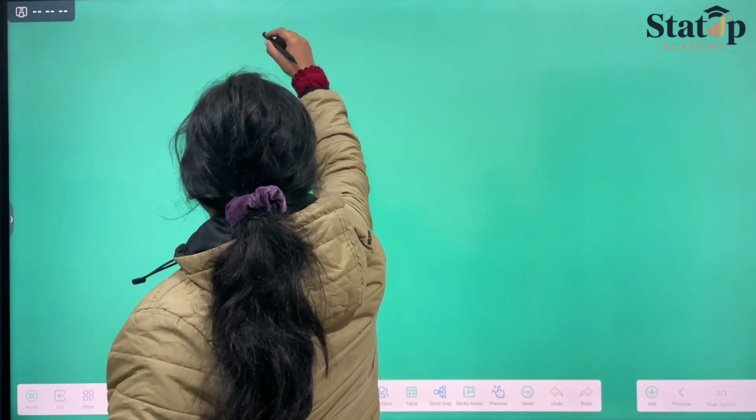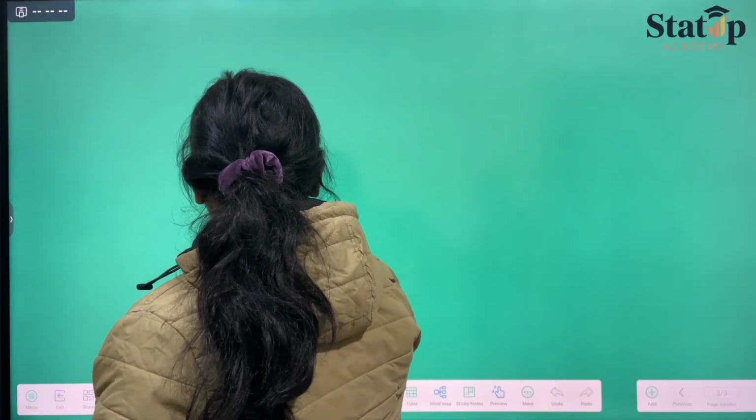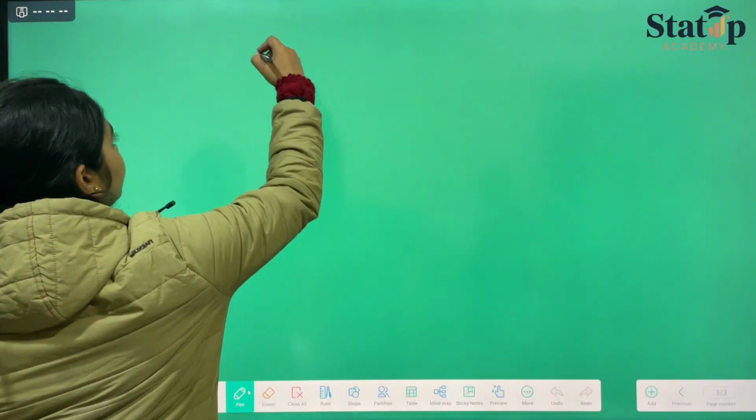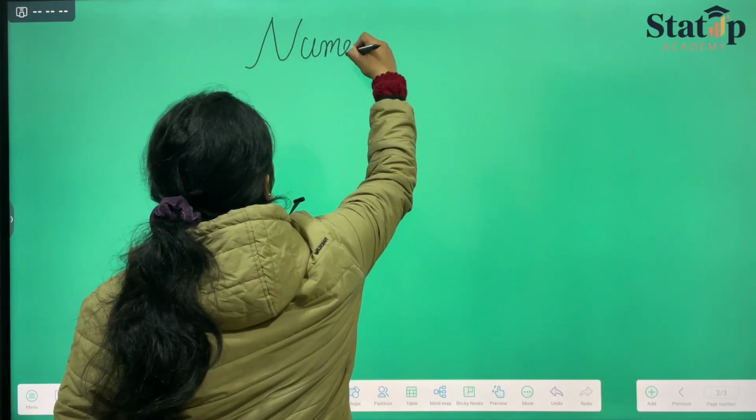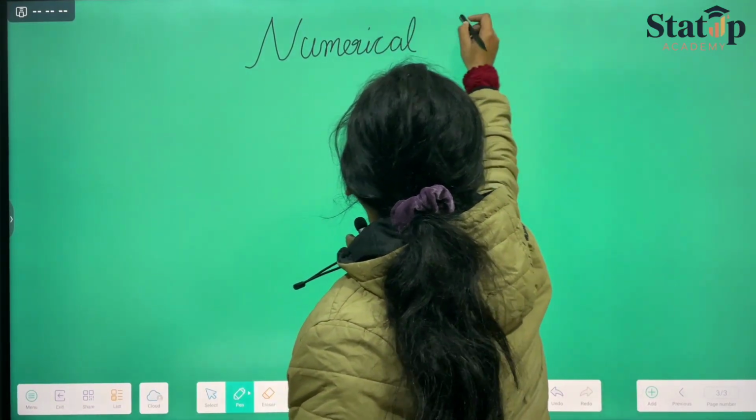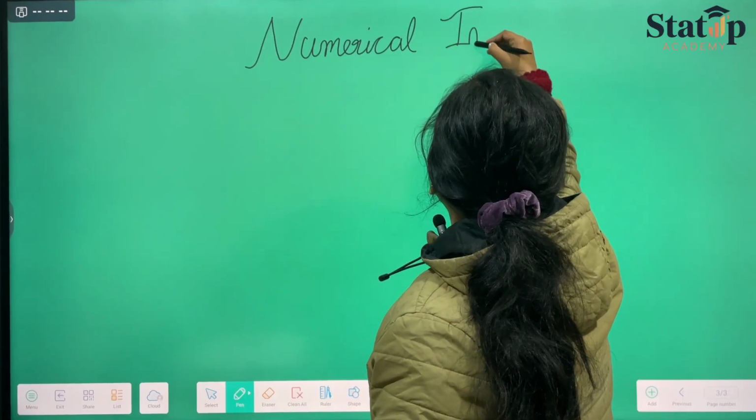In the previous lecture, we did numerical analysis. We did one of the formulas of Shepard's operators, in which we studied mu and delta, and we did PYQs based on the operators. In today's lecture, we'll move forward on the same topic, and the topic that we are starting today is numerical integration. Till now, we have been doing numerical differentiation. Now we are starting with numerical integration.